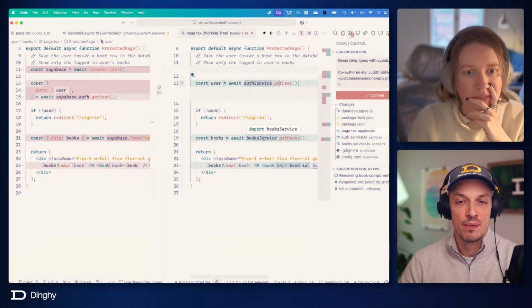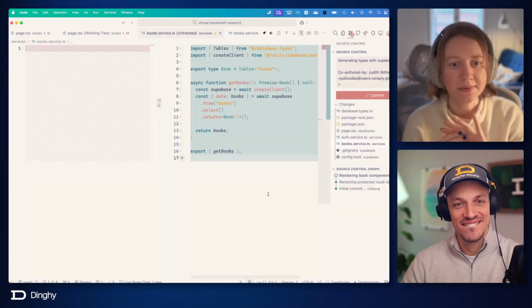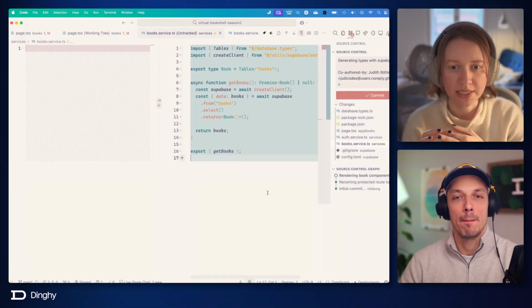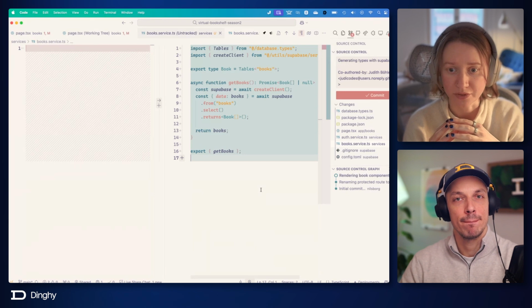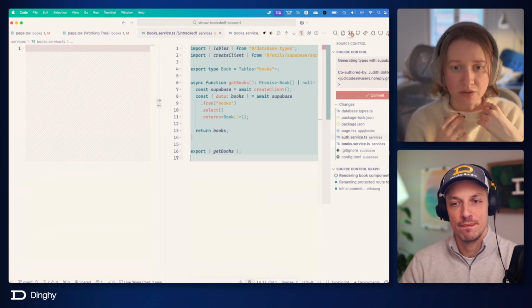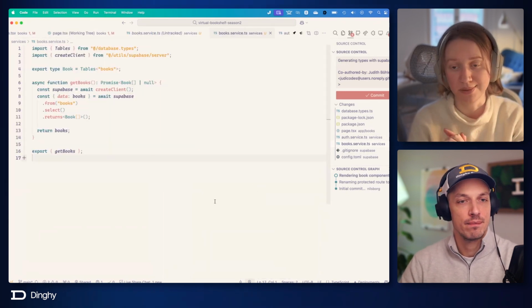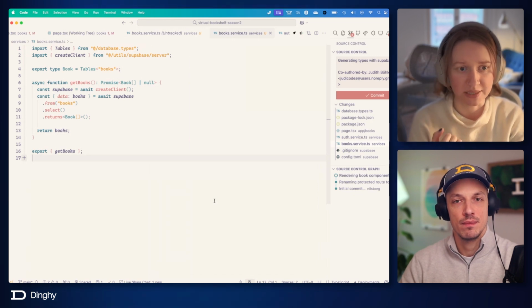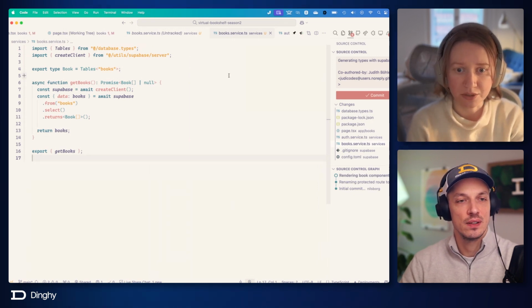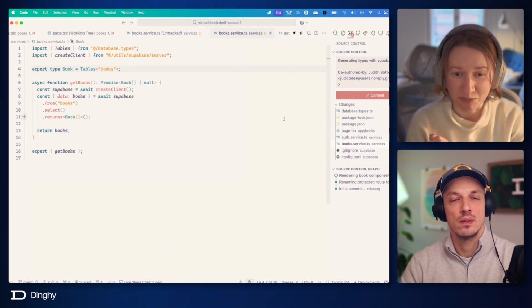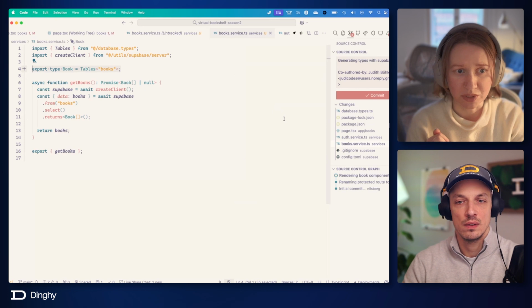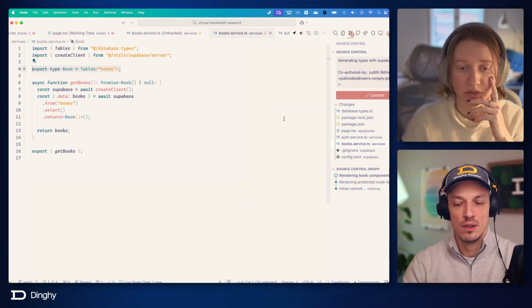And we did the same thing for the books itself. So let's untangle this and move on with our lives. Exactly. I would like to stick to this structure of the service, this service repository pattern, except that we don't have a repository because that's what Supabase does for us. So I would like to keep the service. I would like to ditch the database file. So maybe you can just revert those changes.